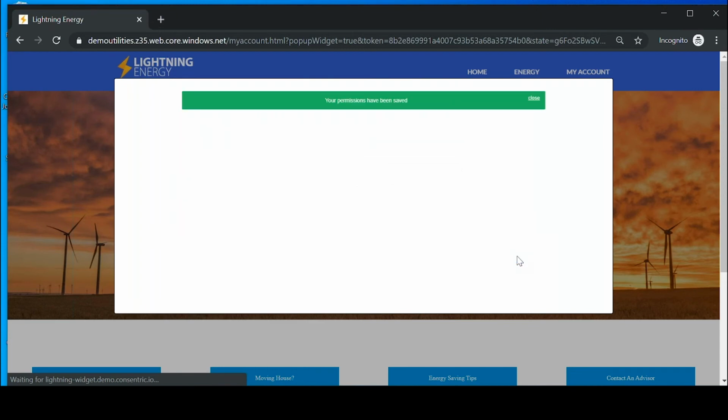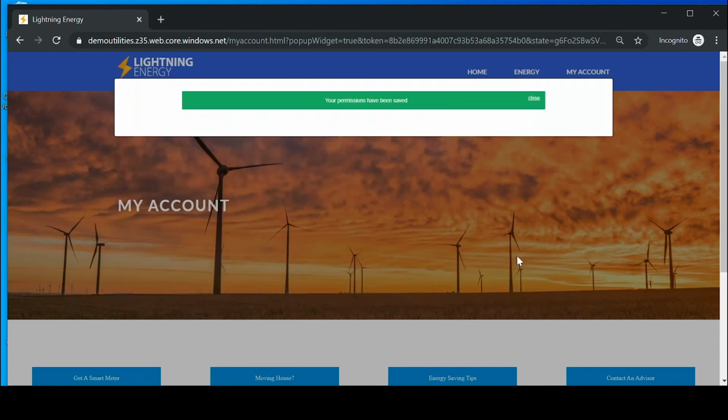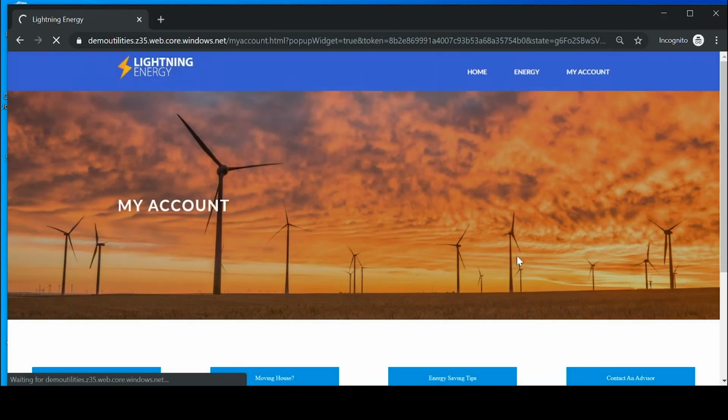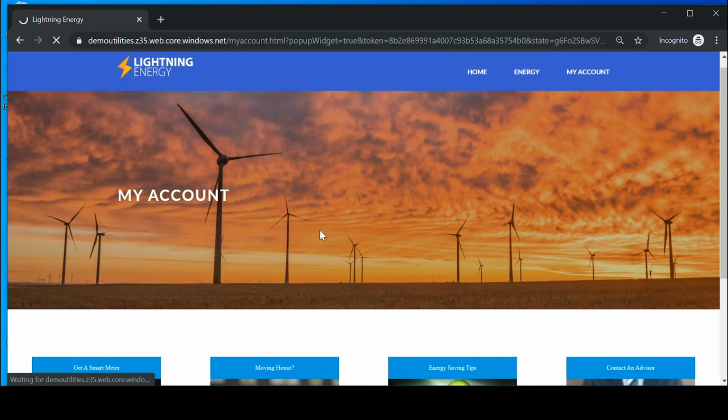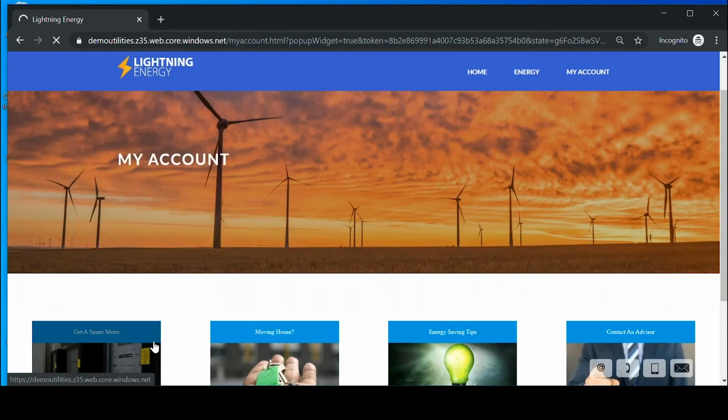So as part of the authentication flow of logging into the site, we've identified that there are some consents that would be really valuable for her to have. We could just surface those, and then once those are selected, she continues whatever she was planning to do on the site. But in the background, those consents have been written to the Concentric platform in a centralized, compliant way. So that's really all I wanted to cover off today.